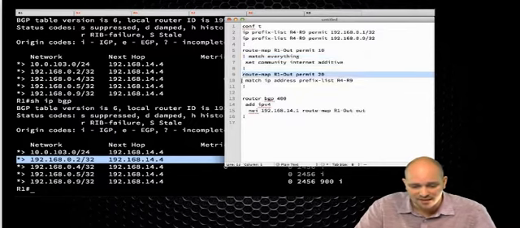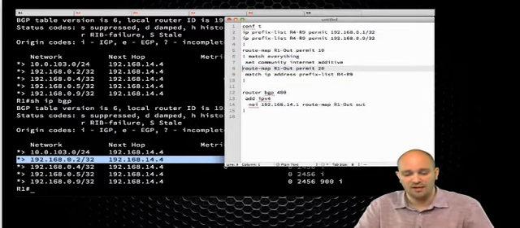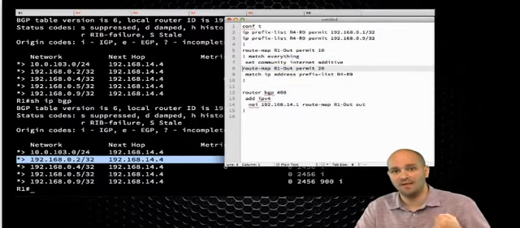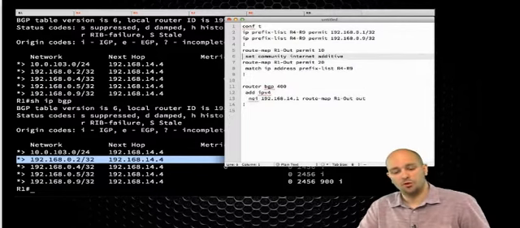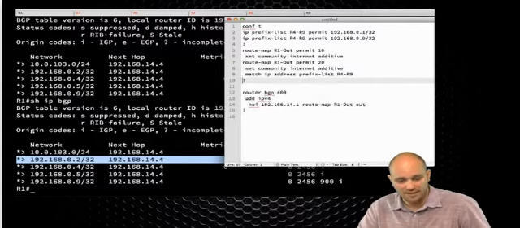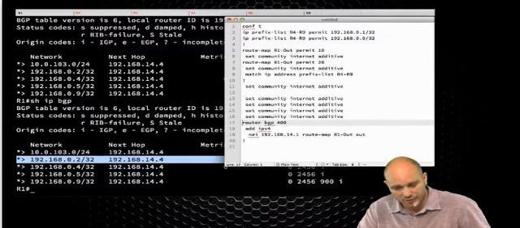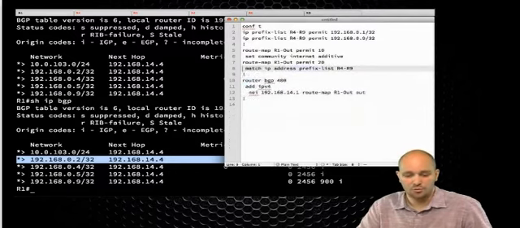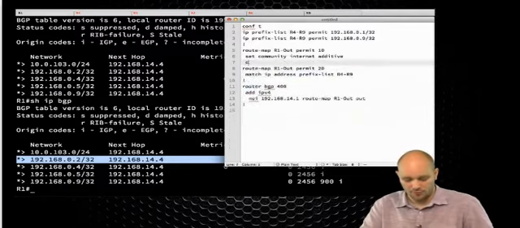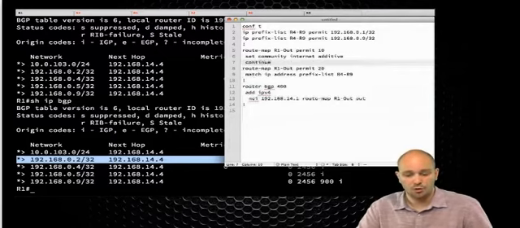That means that this entry here will never actually be touched. It will never be hit. So I do have an option here to take this and copy paste it multiple times in my route map every time I need it, or I can actually use an interesting feature of the route map, which is continue.